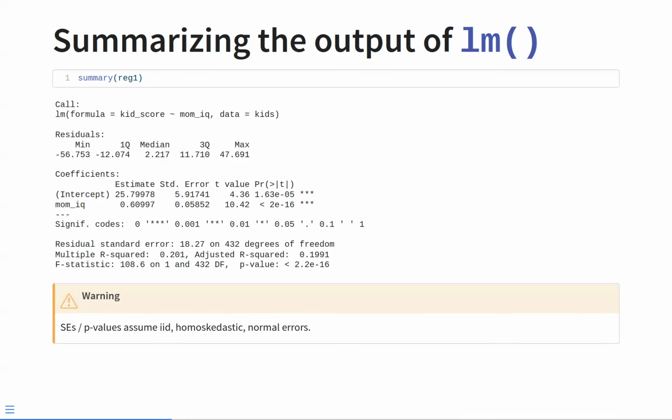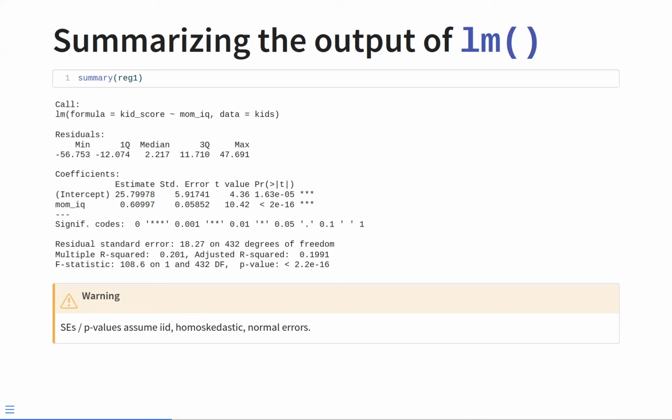So, we've learned how to extract the coefficients, the residuals, and the fitted values, but what about standard errors and things like that? Or maybe even an R-squared? Well, we can easily view these by using the command summary. If we use the command summary with a regression object, so the output from some lm command, we will get this table with lots and lots of information. We've got the coefficient estimates, we've got standard errors, we have t-statistics, we even have p-values for the test of a null hypothesis that the given coefficient is 0, along with the much maligned significance stars.